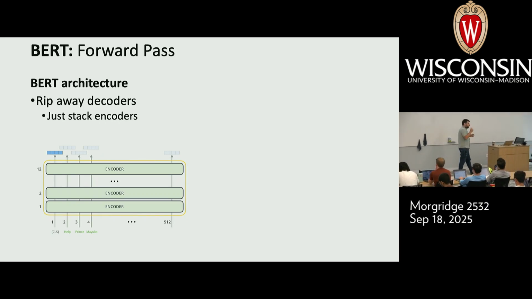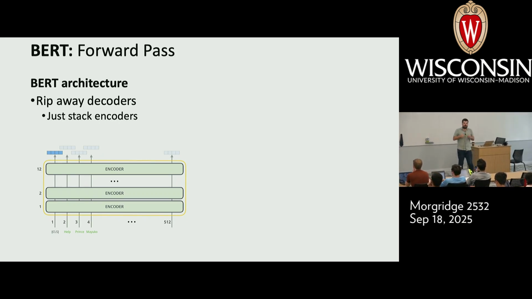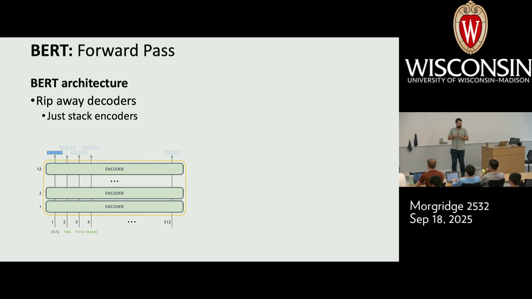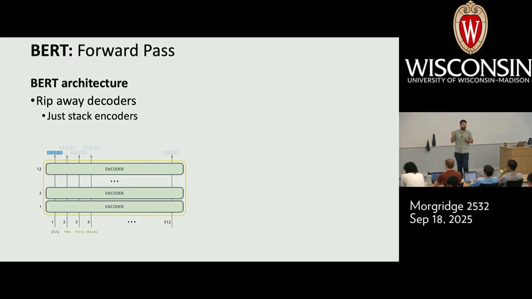OK, so this vector that comes out the top for the classification token, we're going to train the model in a way that puts a lot of meaning into this token. Specifically, it kind of summarizes what's going on in that whole sentence. So we're going to have vectors for each word at the output. But we're also going to have some kind of compressed overall representation. And that's going to be this very first vector corresponding to this classification token. Any questions about this part? Anybody confused on what we're going to be able to do with this?